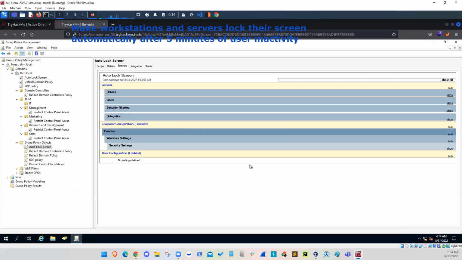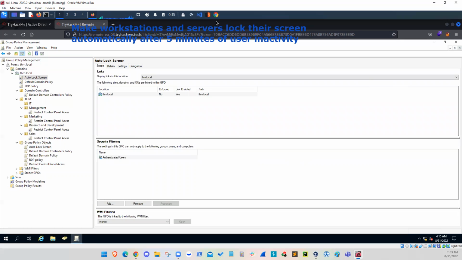Well, that is really the lab. So in summary, we worked on group policy objects, GPOs. We learned how to create one, how to change and play with the settings of the policies, and how to link it to the corresponding OUs. And we can always come up with a setting that applies to the entire domain, such as the ones that we worked on here: auto lock screen, default domain policy, and RDP policies. All right, thanks for your time.